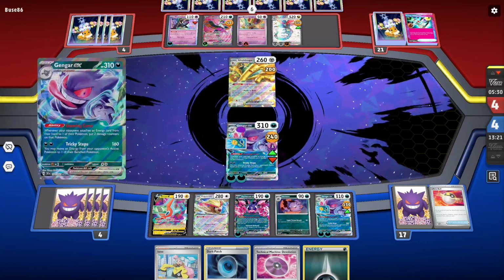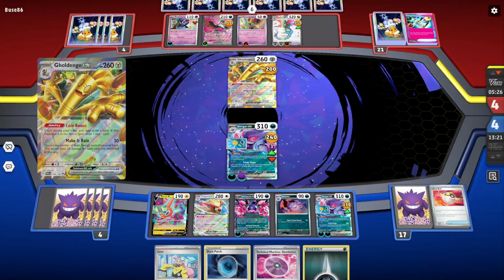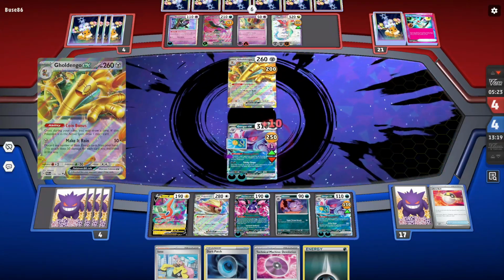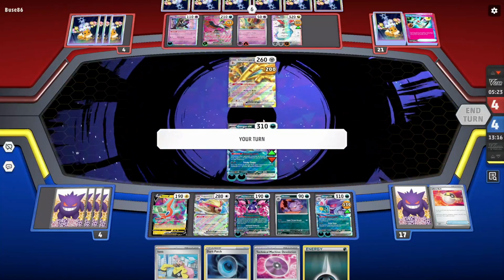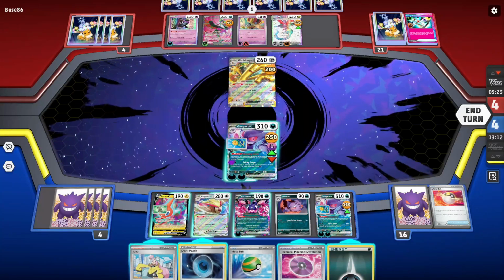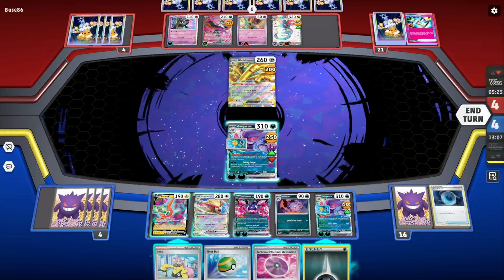Which is one of the things about this deck that is annoying, that you can force them to manage, is that for as much energy as the deck plays, they only run the steel energies. And so attacking into you, or being able to get that attack off, actually does matter. We'll hold on to the rest of this.